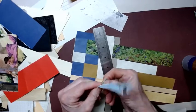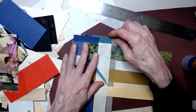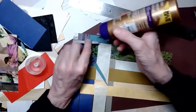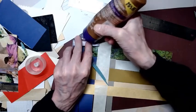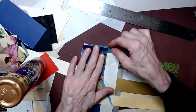Come on, you. Ragged, doesn't matter. Doesn't matter. It's relaxing. Okay, so there we have that. Now see how pretty that looks? So we're gonna do this. Oops. Messy art is fun. That's what I always say. Messy art is fun art.